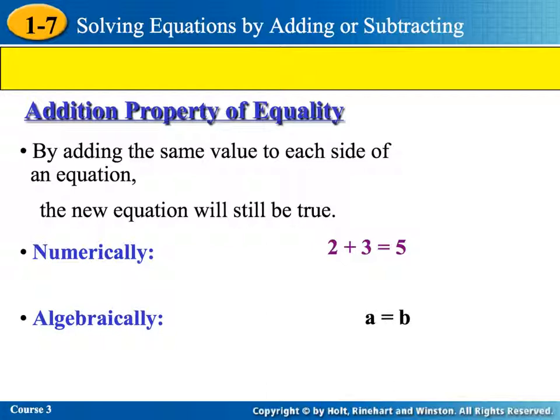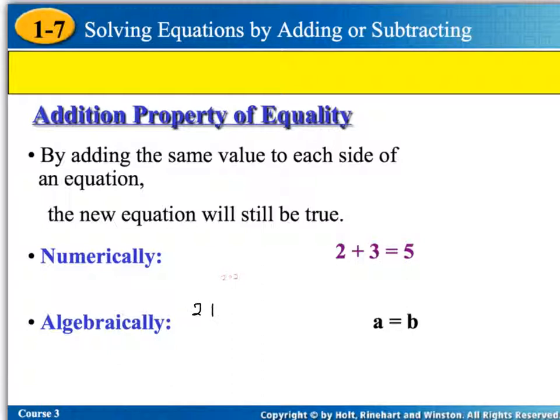All right, so if you look at this problem, the way we explain it is, let's say 2 is equal to 2. All right, we have 2 is equal to 2. Now, if I add 3 to both sides, I would get 2 plus 3 is equal to 2 plus 3. Now, is 5 equal to 5? Absolutely. So according to the addition property of equality, by adding the same number to both sides of the equation, both sides of that equal sign, from the left and the right, it keeps that answer true, as long as you had a true statement to begin with.